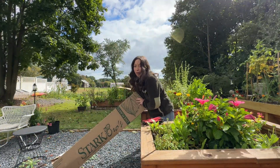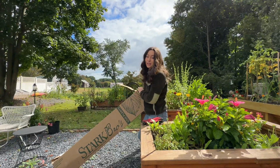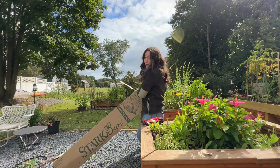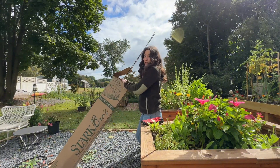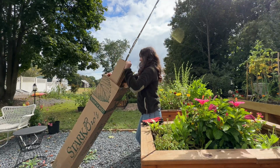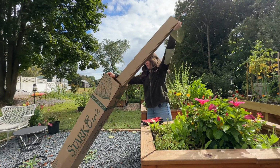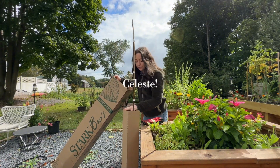I got a big shipment of bare root fruit trees from Stark Bros, and a bare root is pretty much exactly what it sounds like, where it comes without any kind of root structure on it and there's no soil. They're just kind of packed with some damp newspaper. But these are the Stark Bro Easy Starts, and they do come more like a potted plant. So we've got two trees here today. This is the Celeste Fig, I think.